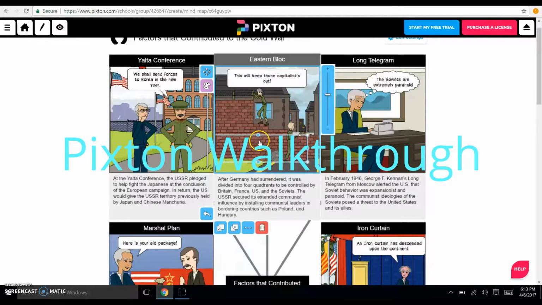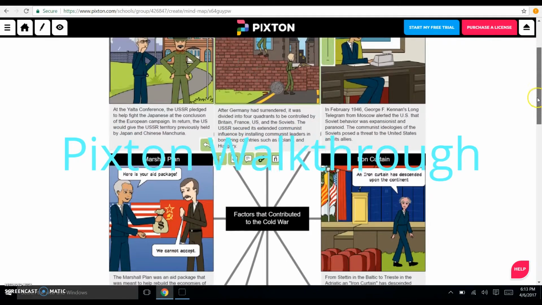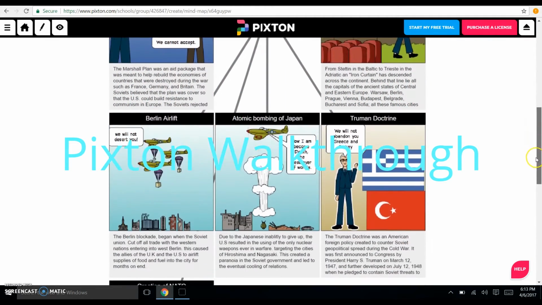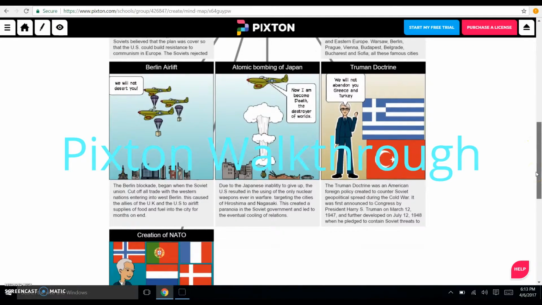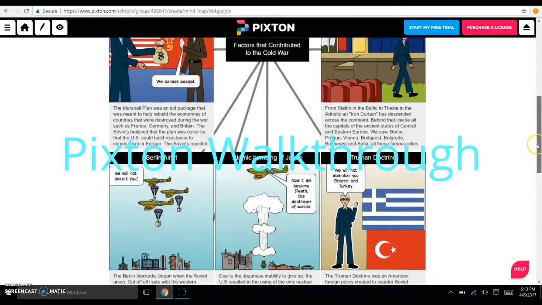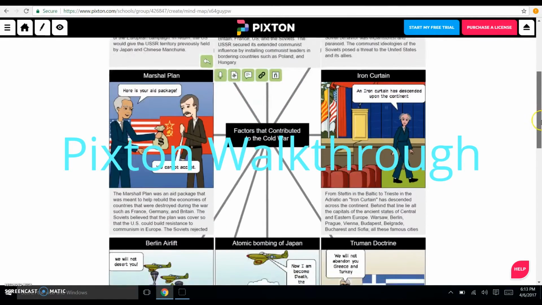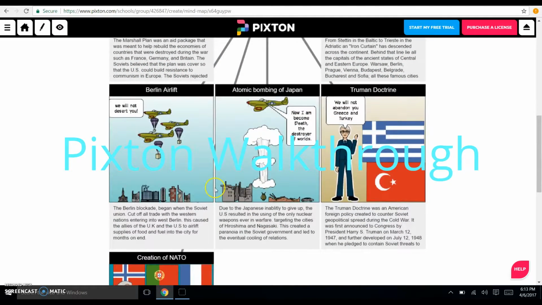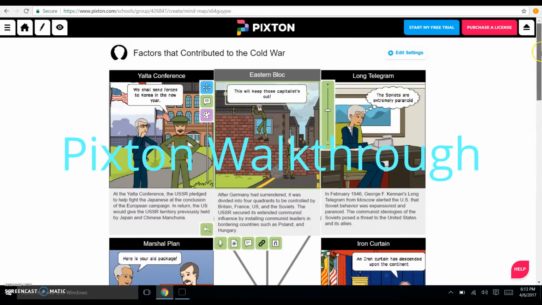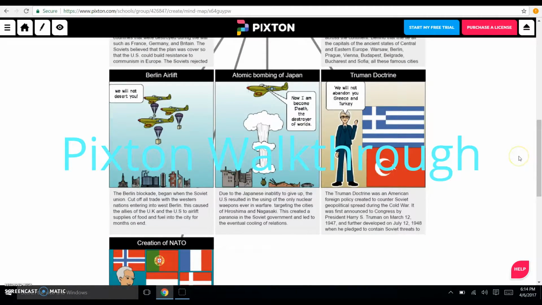This being shown, you can edit just about everything, including the background if needed, and you can edit the captions because it's necessary if you are telling a story, which is what you will most likely be using this program for. So scrolling down, you can tell that it doesn't look like an ordinary cartoon because of just the way it was set up. And so on some of the other cartoons, you can tell that they're of different style and quality to others. That's because they have a different story to tell.